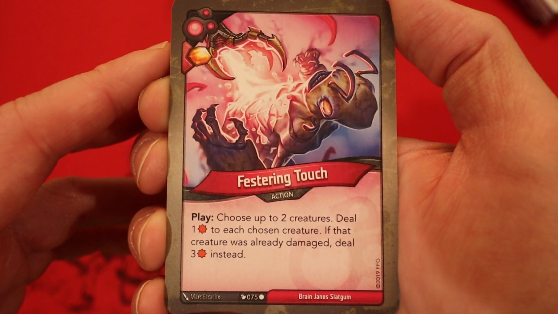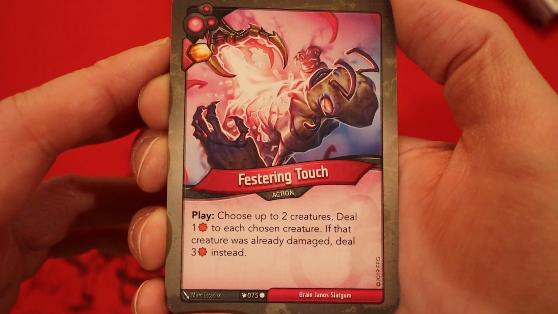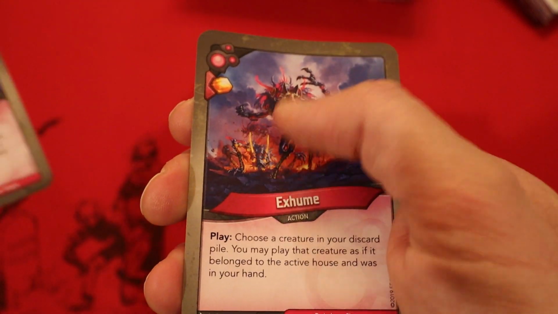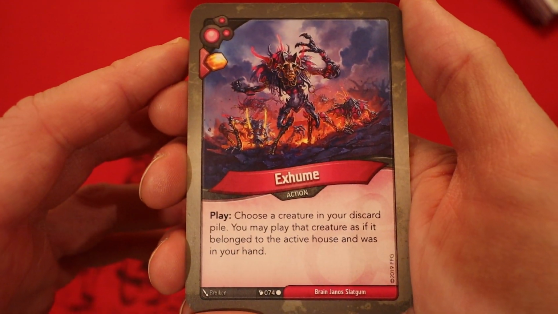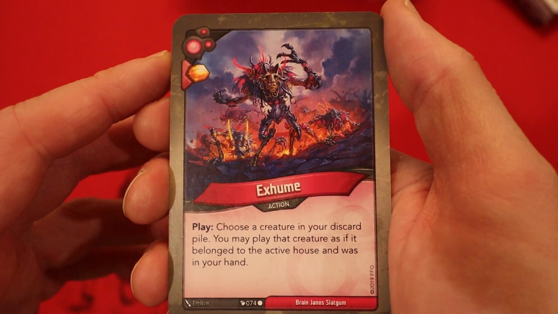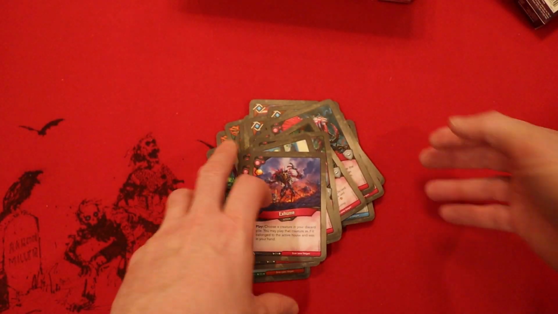Festering Touch, amber whenever you play it. Choose up to 2 creatures. Deal 1 damage to each chosen creature. If that creature was already damaged, deal 3 instead. Last card of the deck is Exhume. Amber whenever you play it. Choose a creature in your discard pile. You may play that creature as if it belonged to the active house and was in your hand. Got some pretty good targets for that.